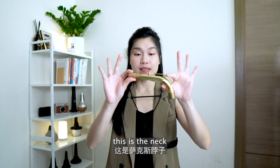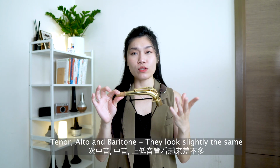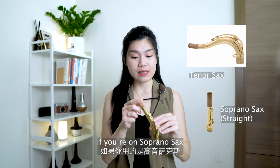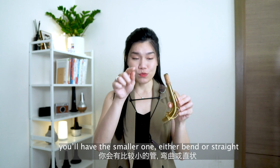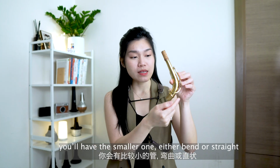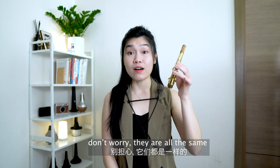Now the second step is I want you to take the neck only, the neck of the saxophone. So this is the neck. Tenor, alto, or baritone, they look slightly the same. That's like an L shape. But if you are on the soprano sax, you will have a very small one. Either you have a little one that bends at the end of the neck, or the straight one. So don't worry, they are all the same.